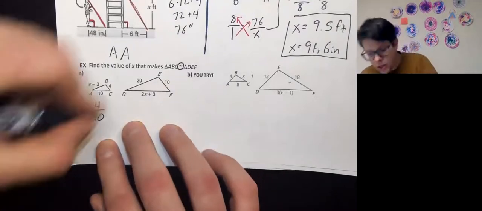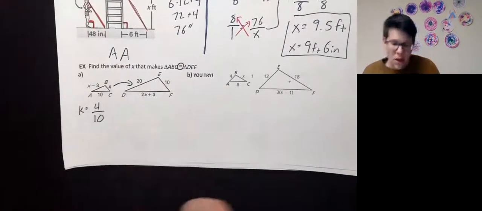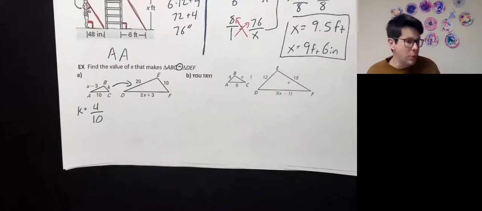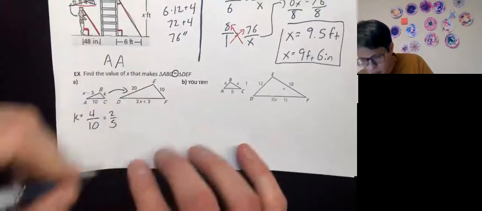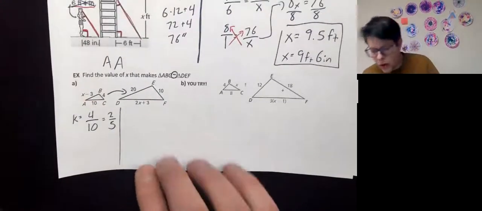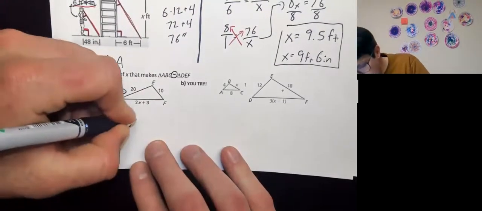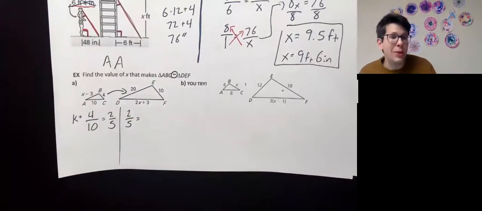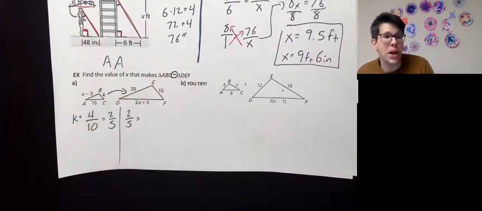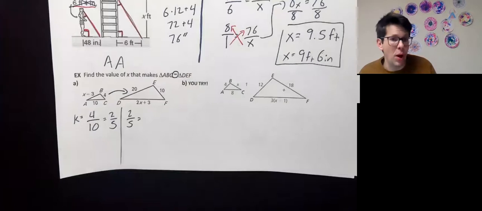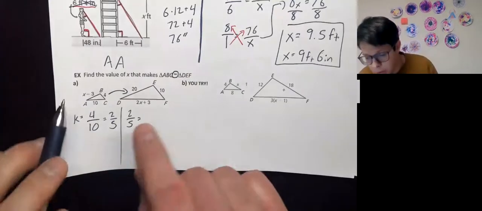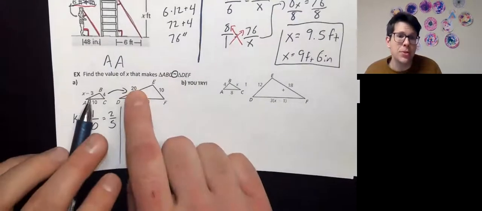When I'm building my ratio, I'm choosing to go from left to right and from the small triangle to the big triangle. I'm going to reduce this fraction as well, and that's going to reduce down to 2/5. Now that I've got a working ratio, I should be able to use that 2/5 in order to solve for x. Since these two triangles are similar, all sides are proportional. So even though I have two different locations that have x's in them, I don't need to use both. I can just pick one and use that, and that's totally fine. I'm going to choose the one that looks a little simpler for me: the x minus 3.